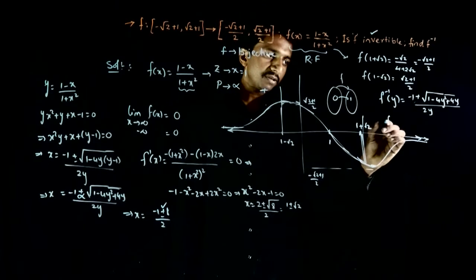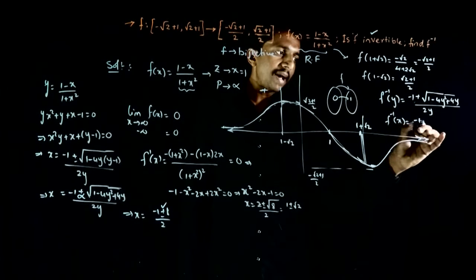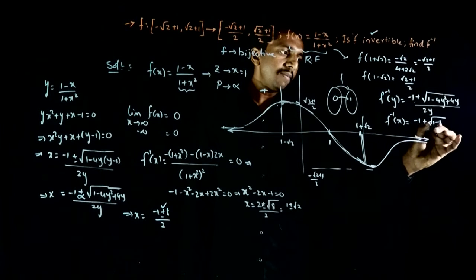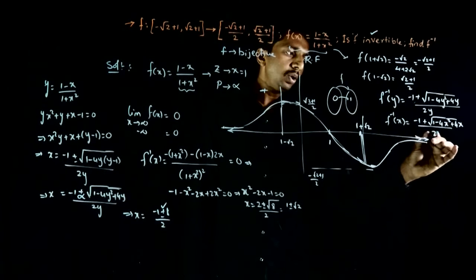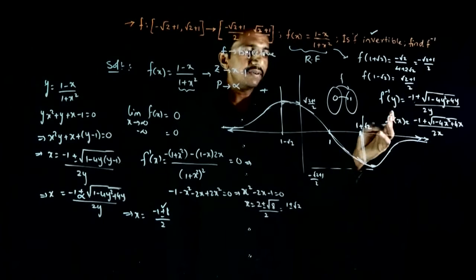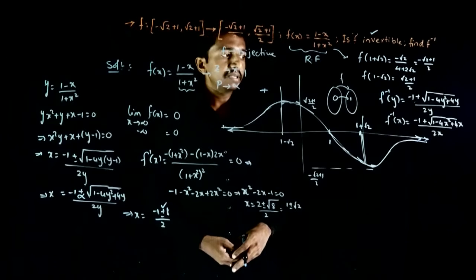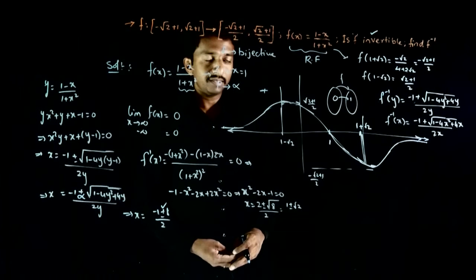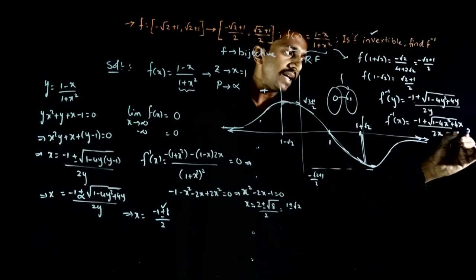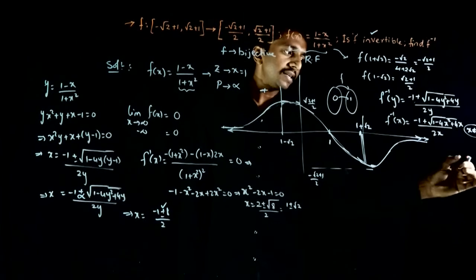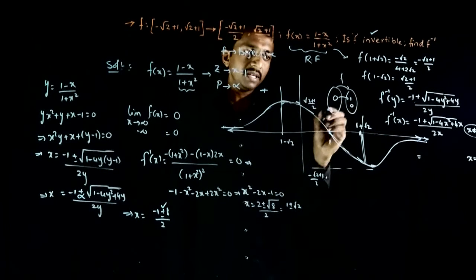So what is f inverse of x? f inverse of x is equal to, just y के प्लेस में x पुट कर लीजिए, minus 1 plus root of 1 minus 4x square plus 4x by 2x. So this f inverse of x works at all the values of x except when x is equal to 0. Okay? So this is when x is not equal to 0. अगर x equal to 0 है तो f inverse of कितना होना चाहिए? अगर यहाँ 0 है तो यहाँ क्या होना चाहिए?